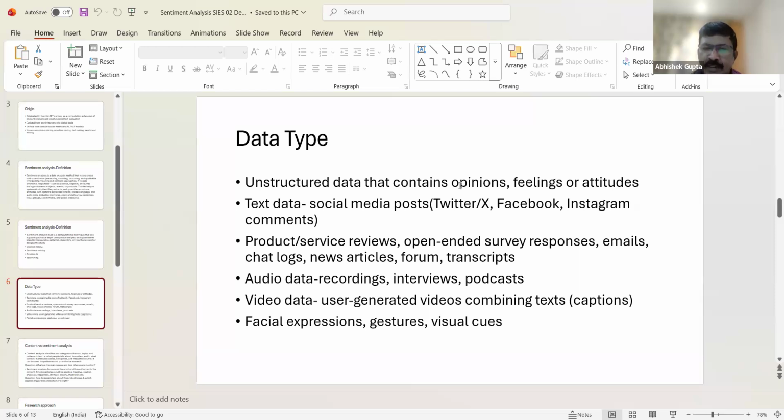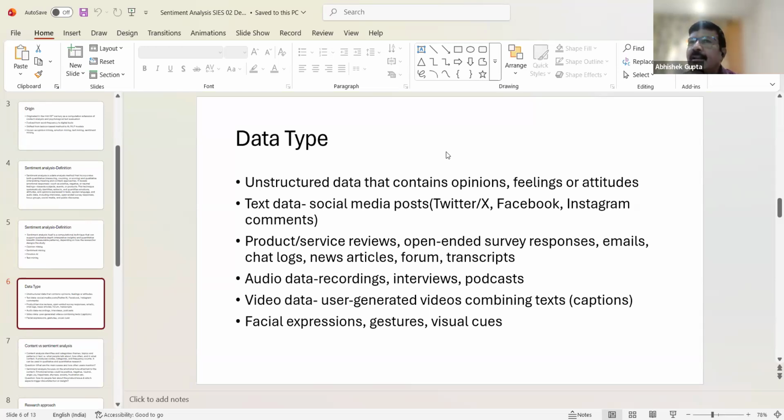So it's very important to first set the objective of your research. Why do you need sentiment analysis from data? And then accordingly, you need to find out what kind of sentiment you are going to seek. Usually, in the literature of qualitative research, it always talks about three types of sentiment: positive sentiment, negative sentiment, and neutral. Whatever literature I have gone through, I have seen polarity to two extreme sides, positive, negative, and in between.